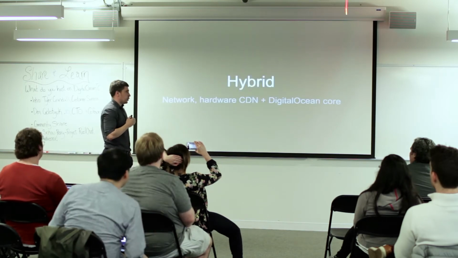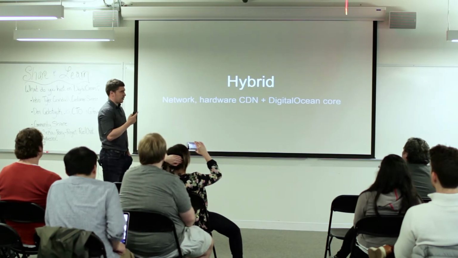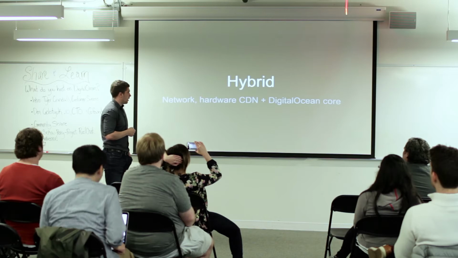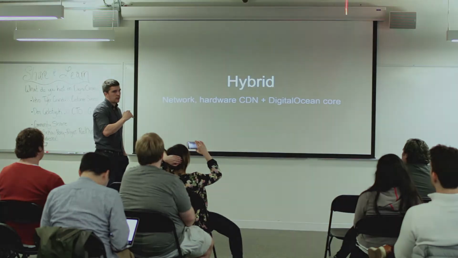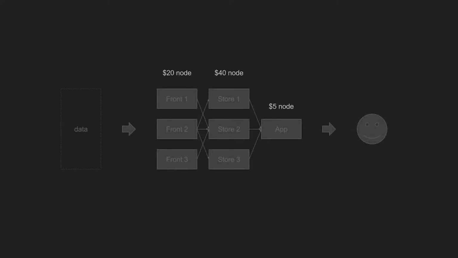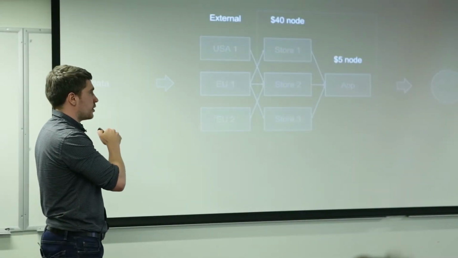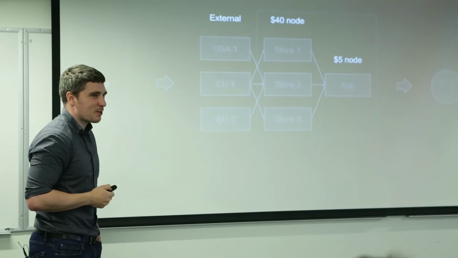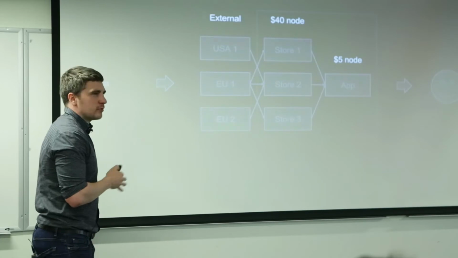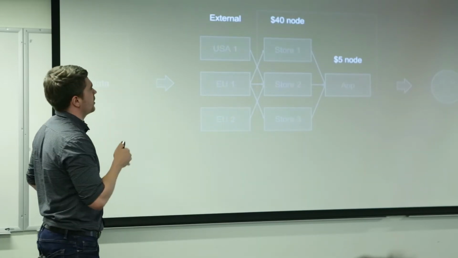The next issue that we faced working with DigitalOcean, in fact it might be the single issue, was the network. DigitalOcean limits your bandwidth. So we moved our CDN servers out of DigitalOcean. We have hardware in Europe, in the USA, and in Russia, because we have large clients from Russia. And Russia requires by law that you have your servers inside Russia. That's crazy stuff, but okay.